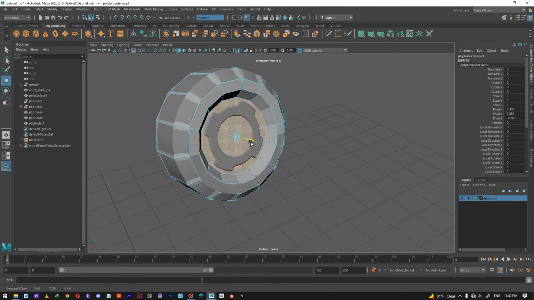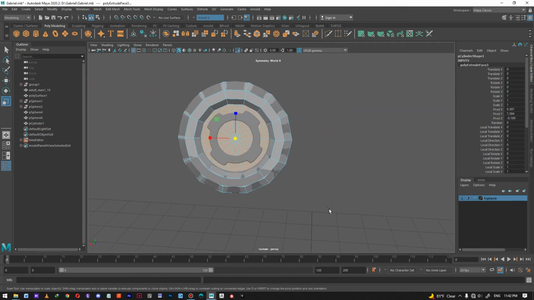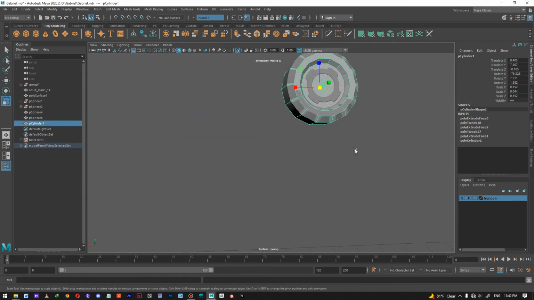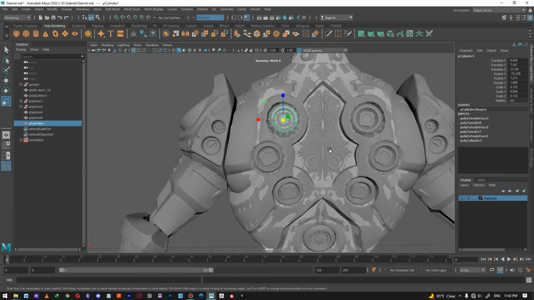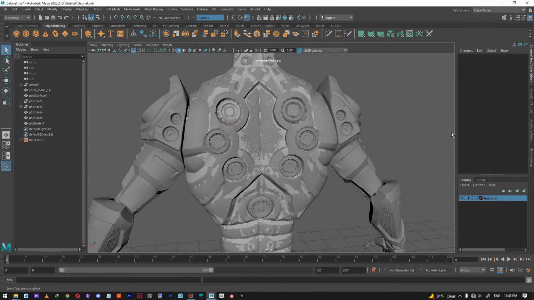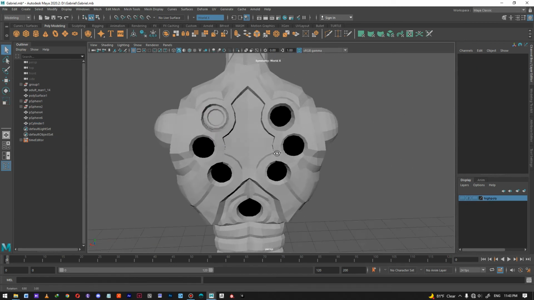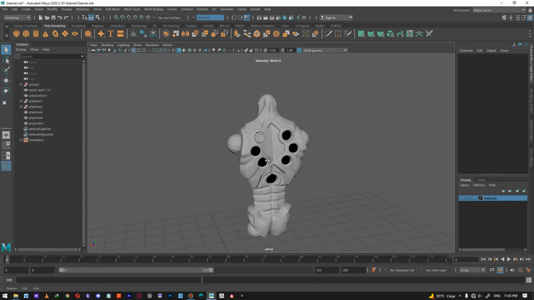I'm just blocking out the shape. Not any more than I need to. And bam. That's exactly what I need. If I turn this off, see, this is perfect.